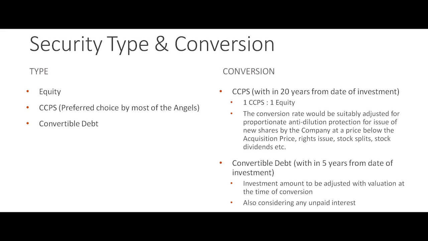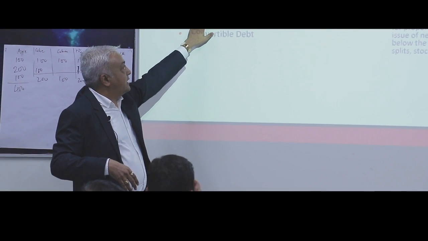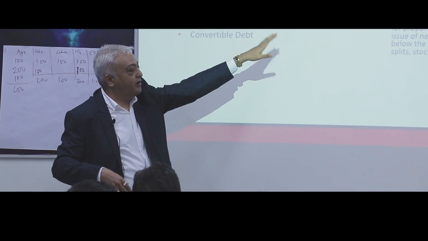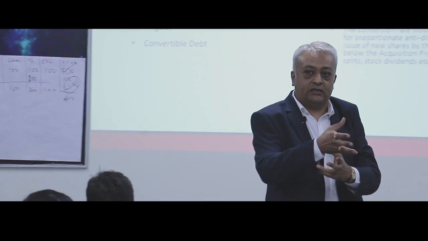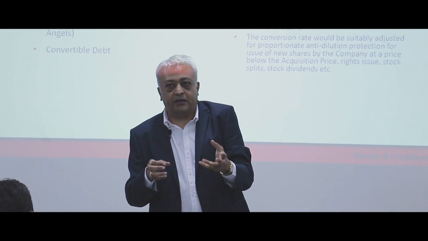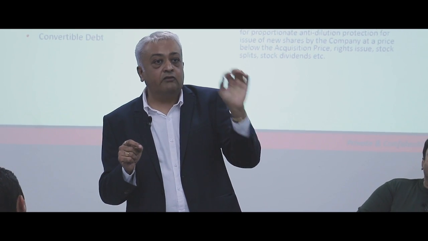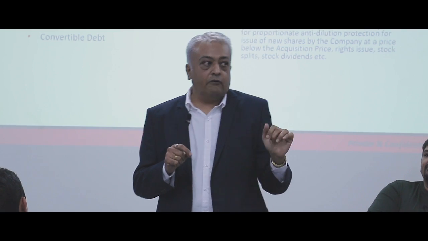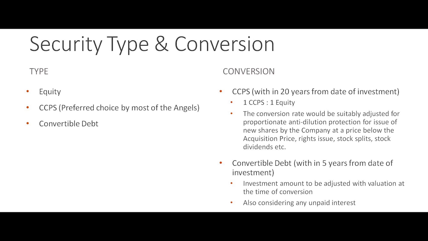It's a kind of equity, but it has some different weightage. So within 20 years or before, this CCPS needs to be converted into equity shares. Let me make this very clear here. Initially, when you are forming a company with bare minimum capital, you issue equity to founder members, right? When an investor comes on board, you are issuing CCPS, which is a different series of equity, right?